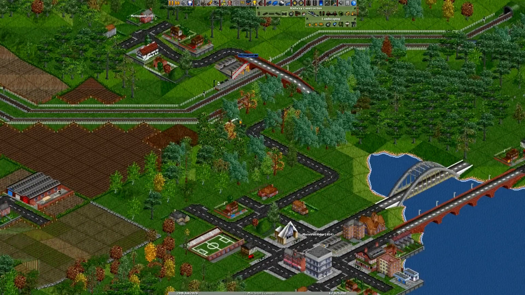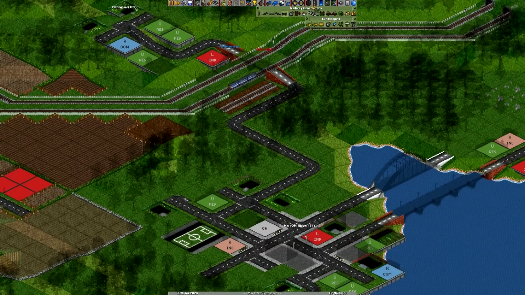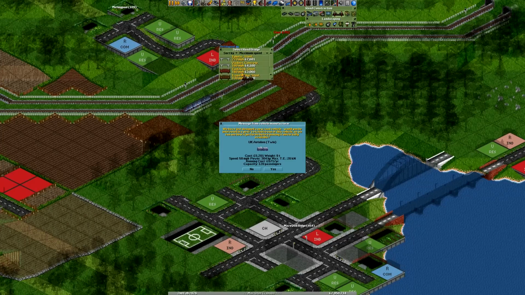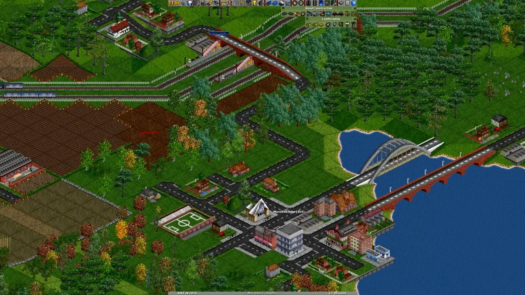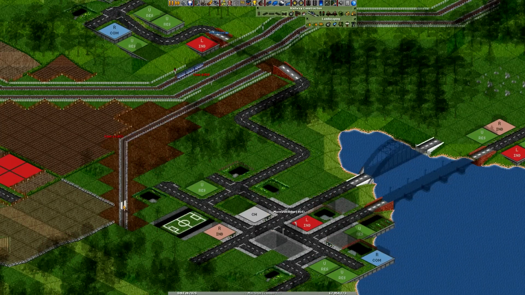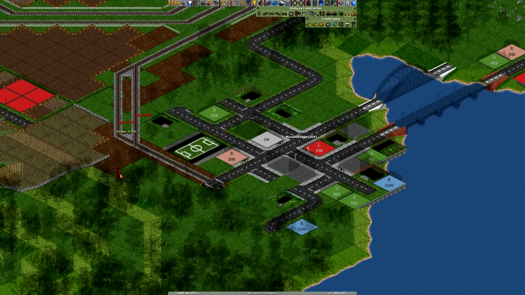Actually, what could be a good idea is this, look. Why don't we create an extra platform here and use the techniques that we learnt from the Nunnington station to have a platform which is only used by trains which service that branch line. And then we'll just have a quick passing loop there.